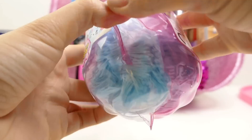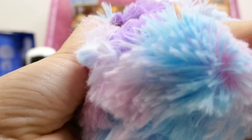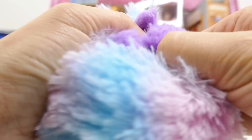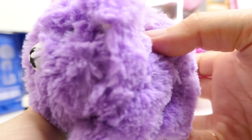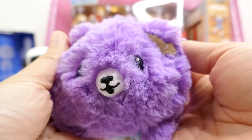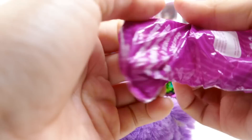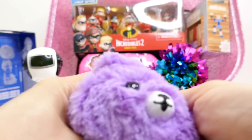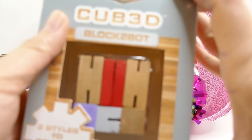Next we have a pink Me Pop Surprise. You might get lucky and get an ultra rare unicorn. Let's take this out and see what we have. Let's flip this face out — look at this! This smells so good. Oh my goodness — I think we got the pug! There is a little bean back here. It is a little pug — these are super super cute and adorable. Oh my gosh, you smell so good!